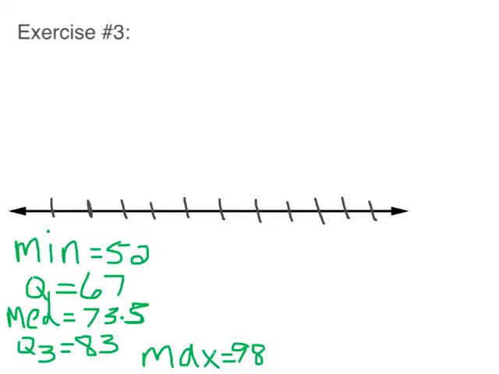So in order to make your box plot accurately, you need to go ahead and put your lines in. I'm going to go from 50 to 100, counting by 5s. So 50, 55, 60, 65, 70, 75, 80, 85, 90, 95, 100.